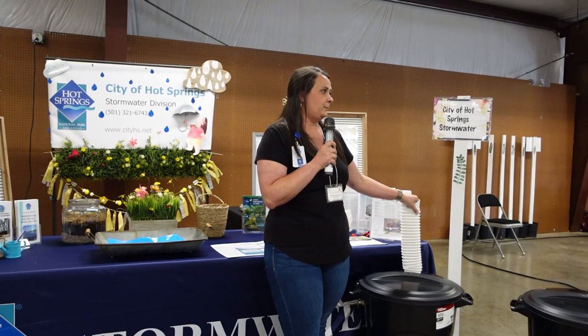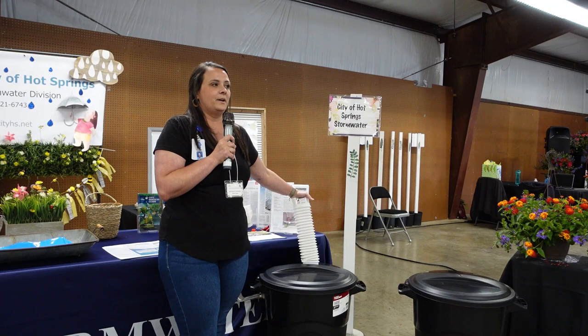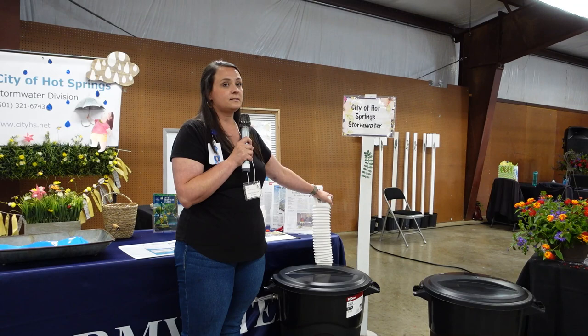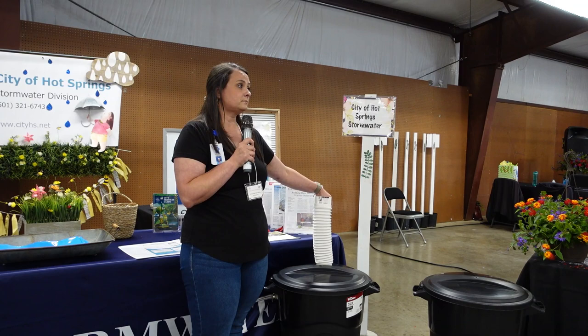Rain barrels are also very adaptable and there's no right or wrong way to do it. One of the most common questions I get is: are rain barrels illegal? They are not. If you are going to have a lot of rain barrels tied into your irrigation system that is also tied into your potable water, then it does need to be an engineered system — you'll need to go through the city to make sure there's backflow prevention, so we don't accidentally contaminate neighbors' drinking water. But they are not illegal and we highly suggest you use them.